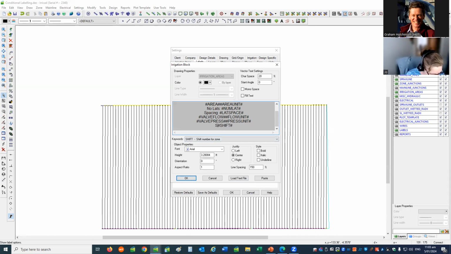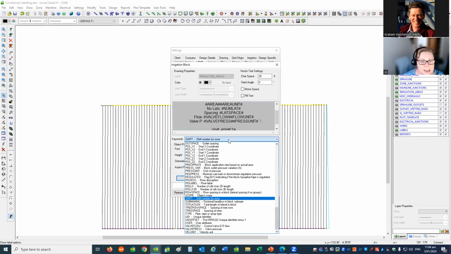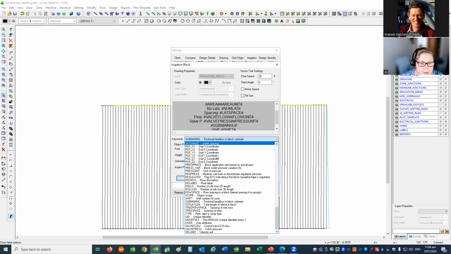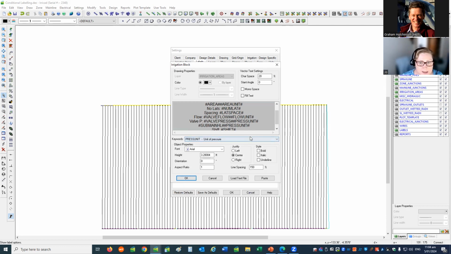So we want to specify that so we know what the number is. And we might even want to put in the sub-main head loss with the pressure unit.